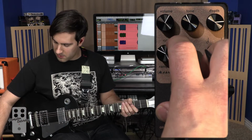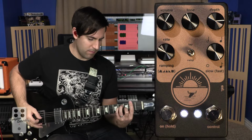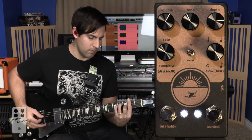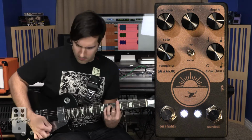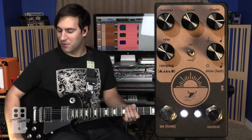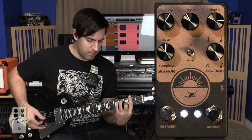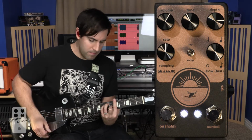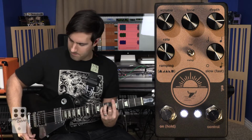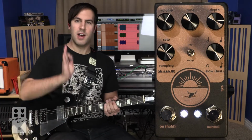Now let's go to the sort of half triangle, the first half, where it will go slope and then down, slope and then down. Has kind of a glitchy nature to it, which is kind of cool. Let's go ahead and go to the full-on triangle. Nice. Now the second half of the triangle, where it's going to go up and then slope down.